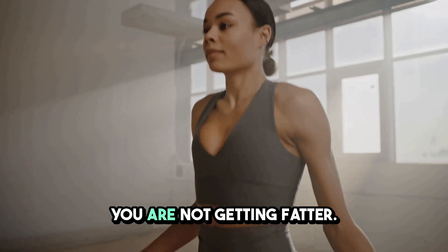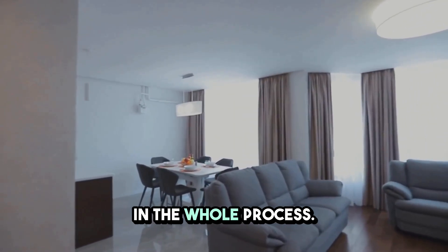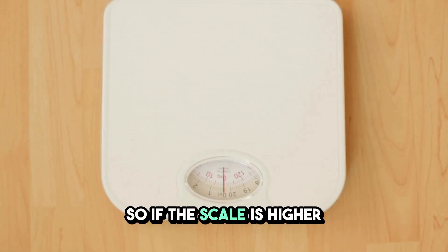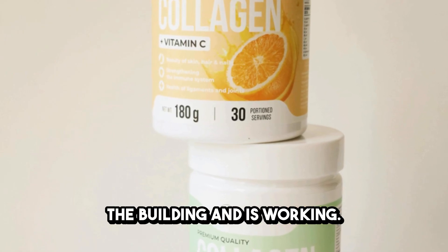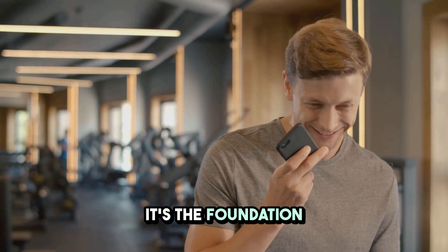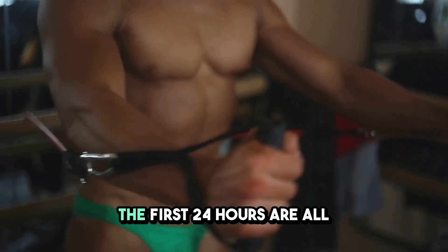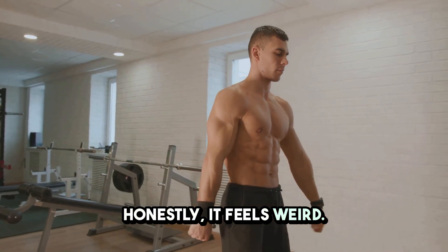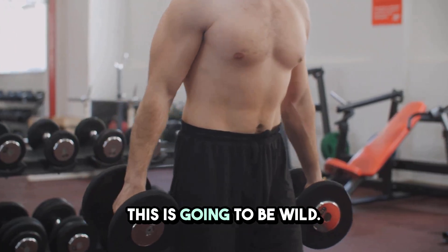This isn't fat. You are not getting fatter. This water weight actually helps you — initial hydration is step one in the whole process. It sets the stage for performance benefits later. So if the scale is higher tomorrow, don't freak out. It means creatine has entered the building and is working. The immediate change isn't mirror deep, it's cellular. It's the foundation for everything else. My starting weight is logged, dose taken, now we wait. The first 24 hours are all about hidden water shifting.